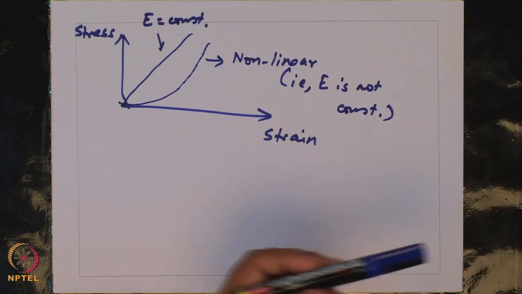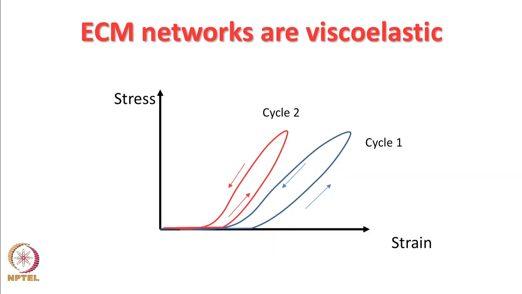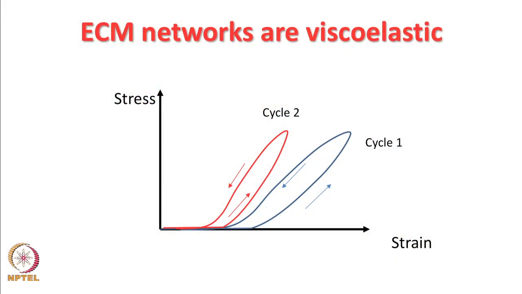For viscoelastic materials like ECM networks, this is a simple example of how the stress strain curve would look if you make a collagen gel and put it in a uniaxial tester which keeps on pulling it repeatedly. The repetition corresponds to the cycle number, and what you see is that the path it follows in the stress strain curve when you stretch it and when you relax it is different. Also the average slopes of these lines keep on increasing with increasing cycle number, suggesting that some dynamic rearrangements happen. So, this is what we want to focus on now: what are those attributes of an ECM network which dictate its functional properties.